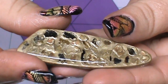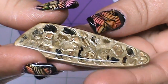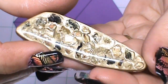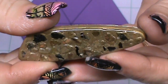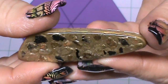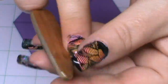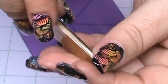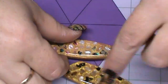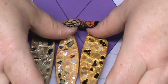Okay, and the other one, it's not too bad. I don't think under the shell that they were see-through enough to actually get under there and cure the gel nail polish, because it did give it kind of a haze because it was still wet in the areas. So if I did this one again, I would definitely put the shells on with the gold liquid polymer clay and go from there. Okay, now I'm just going to sand the backs to make them look a little better.